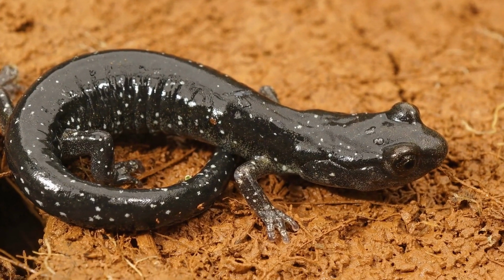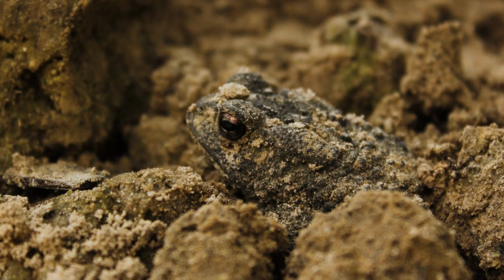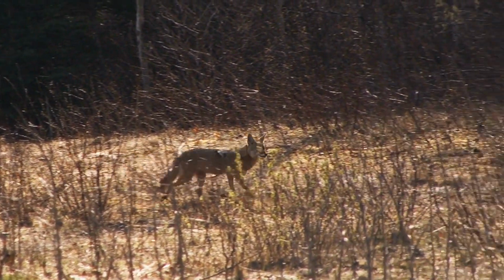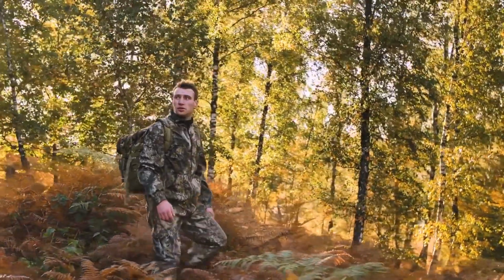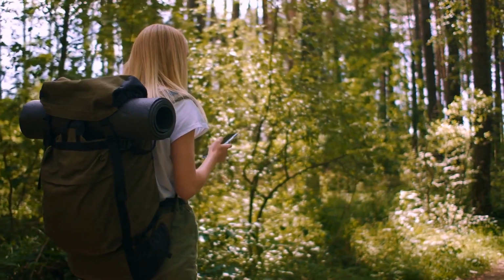Amphibians like frogs, toads, and salamanders try to protect themselves by burrowing down into the ground. Others just run. Before you start running alongside them, check to see if you can see smoke. You don't want to sprint flat out for nothing. Well, it's not just animals. We can spot warning signs too.